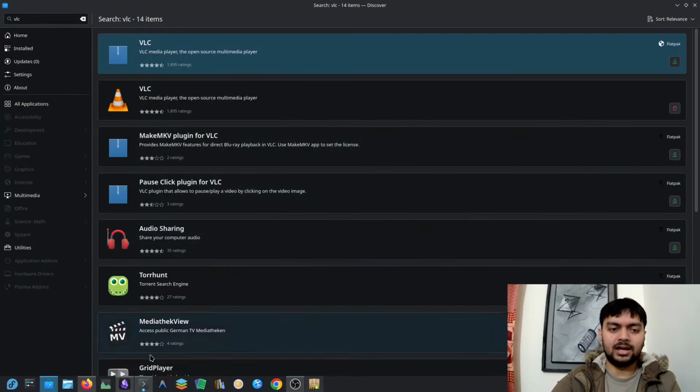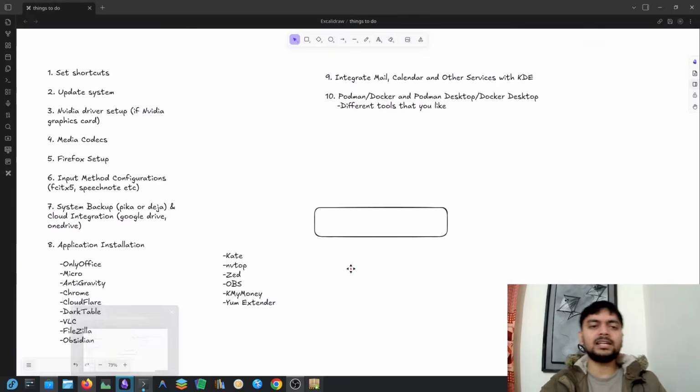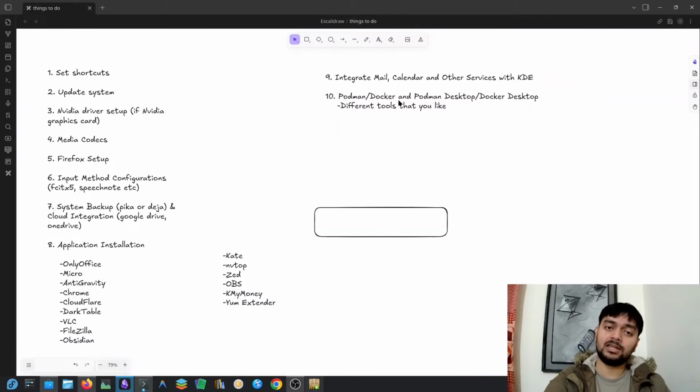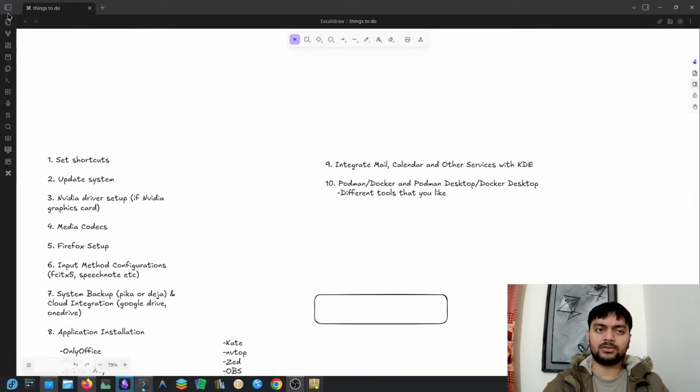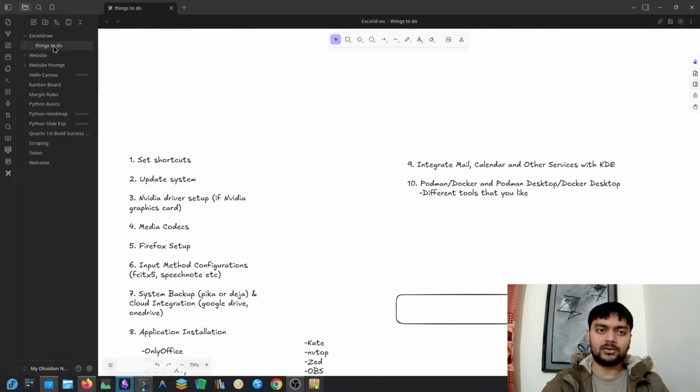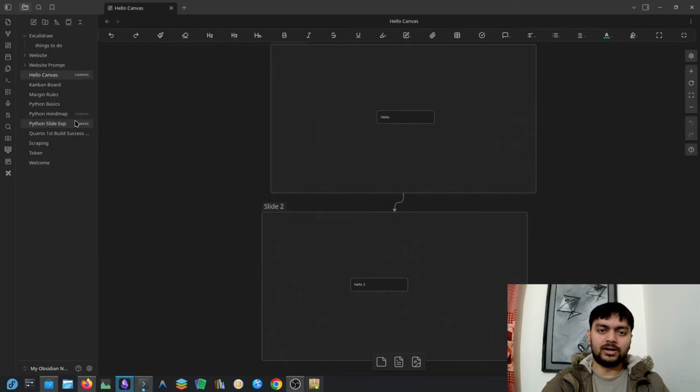and FileZilla and Obsidian. Now, Obsidian is basically used by me for all those infinite canvas and whatnot. This is an infinite canvas of sorts. It's an Excalidraw thing here. You can also have various forms of mind maps and stuff like that.